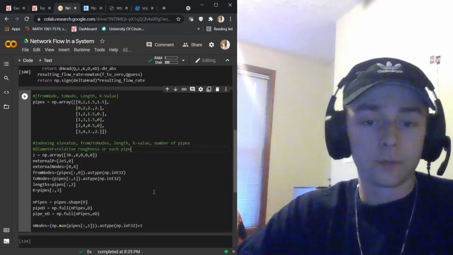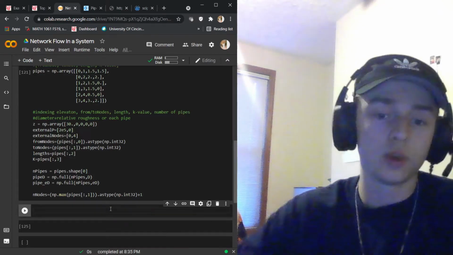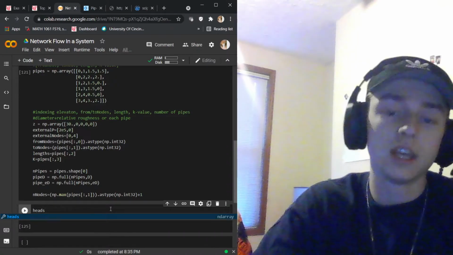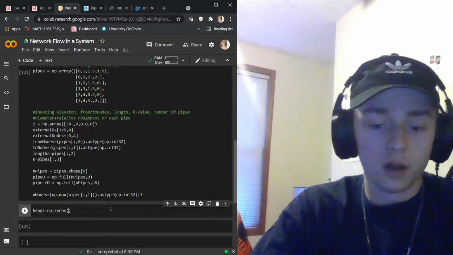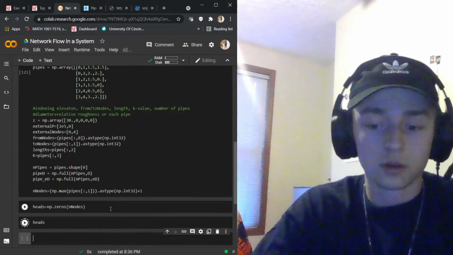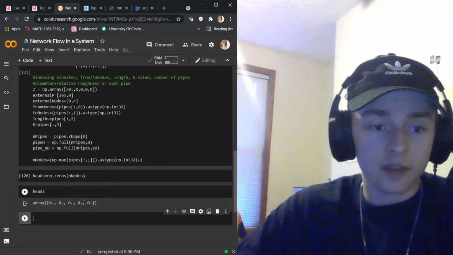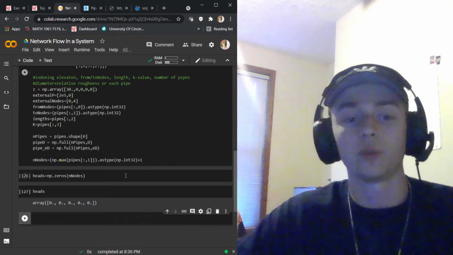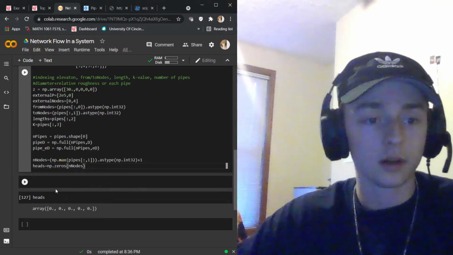Now that this is up here, let me delete this. We want the number of heads of the fluid in our system to be equal to the zeros of the number of nodes that we have. When I type in heads, it will give us all 5 zeros for the number of nodes, which again, we figured out, we have 5 total nodes. So we can do that. We can say, okay, goodbye. Hello again.